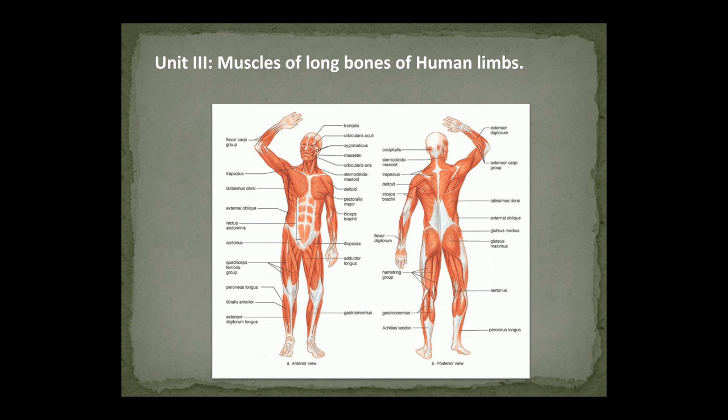If you don't have any knowledge about where the muscle attaches to which part of the bone, you can't understand how the muscle functions. There are different types of muscles. Some are contractor muscles, some are extensor muscles, some are long muscles, some have two heads, some have three heads, some have a single head. Some are very long, some are very short. But we are only going to deal with the muscles of the hand and the legs. This unit is very interesting because we have seen those muscles, but we never know the names of those muscles.